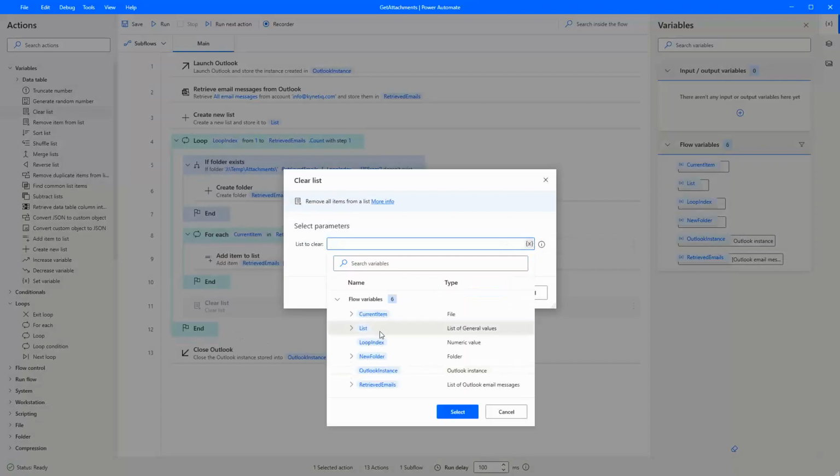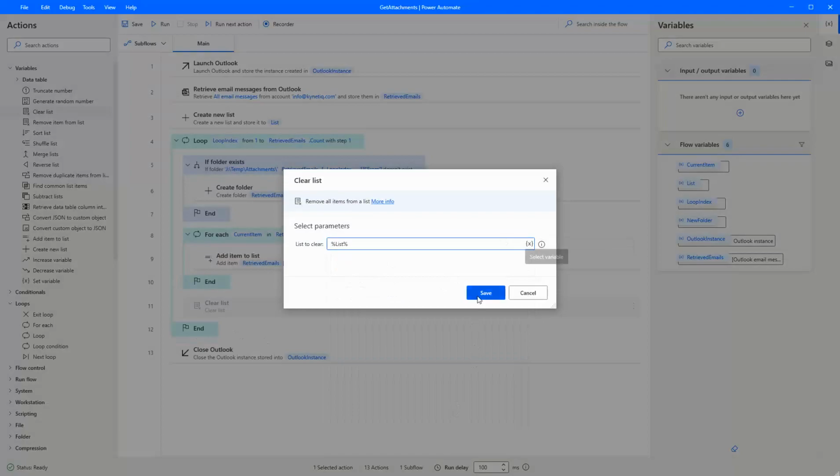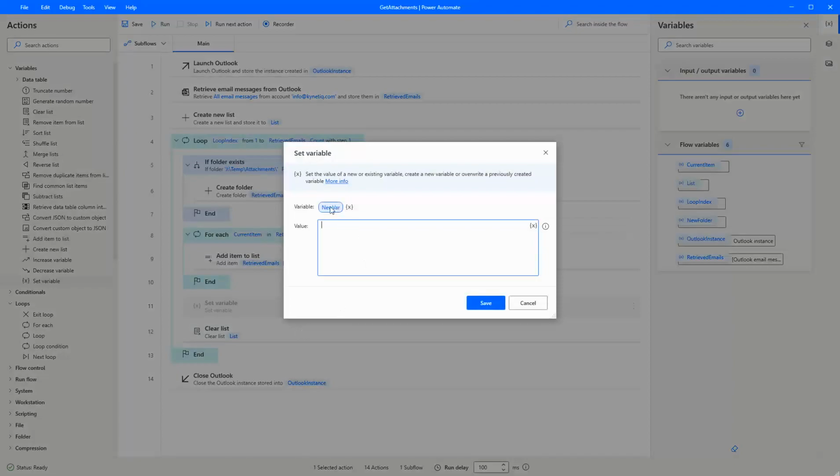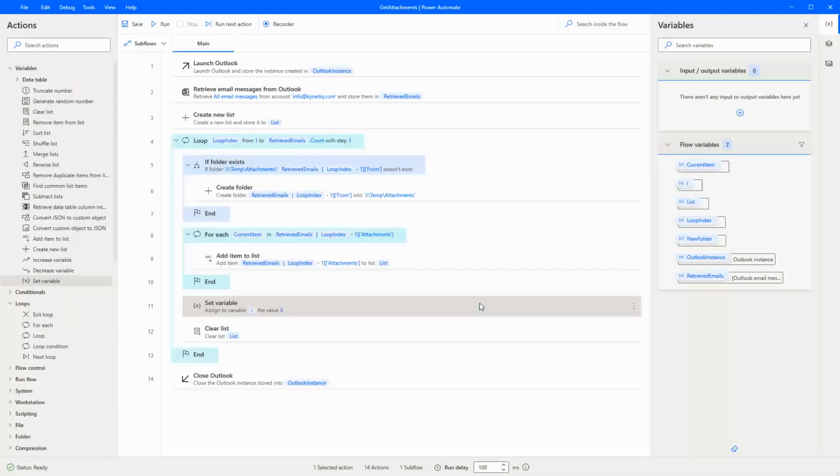Now our list variable will have a built-in count variable that we can reference to loop over our attachments associated with that email. Now, we create a loop to loop over all our attachments associated with an email to move those specific attachments. First thing we want to do is to declare a variable that we will use to increment up to the same count of items listed in our list. So let's declare a variable and call it I. Set its value to 0.